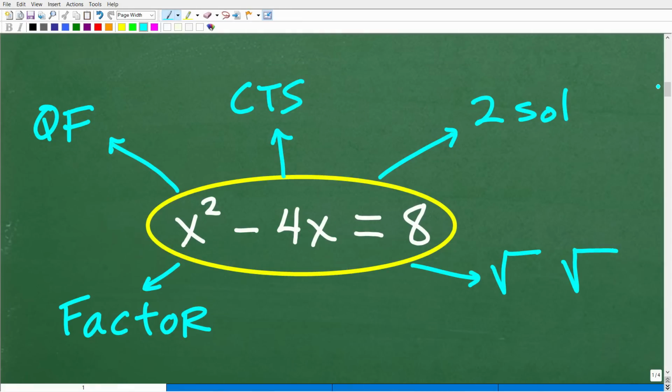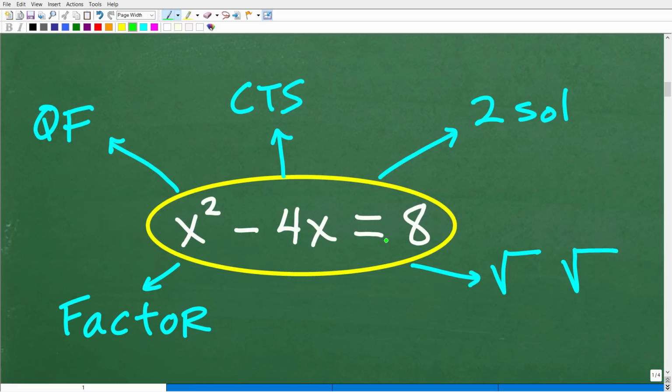So here is our quadratic equation that we're going to be doing in this video. So x squared minus 4x is equal to 8. Now, let's suppose you just run across this problem on a test, quiz, exam, homework. Well, you don't want to just say, all right, hey, I'm going to be using the quadratic formula. First of all, we need to identify what type of equation it is. So we already discussed that. We have a second degree polynomial equation, so it is a quadratic equation.